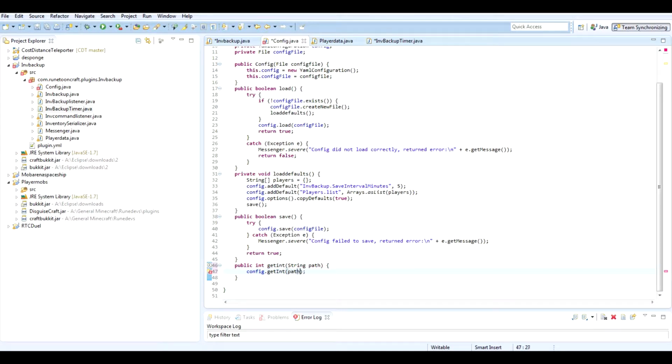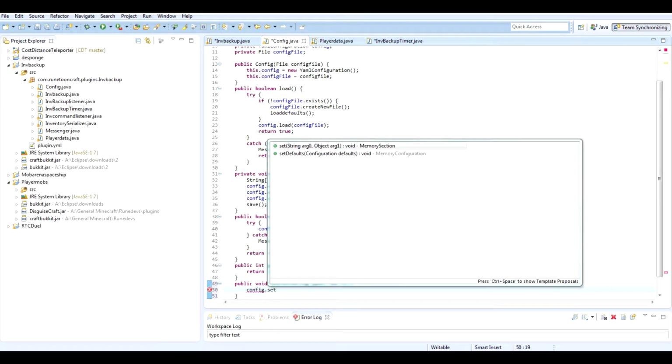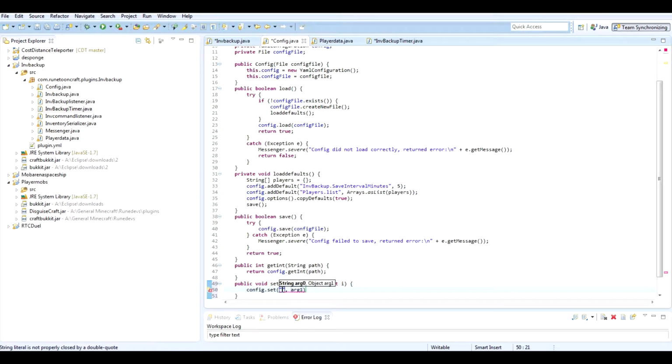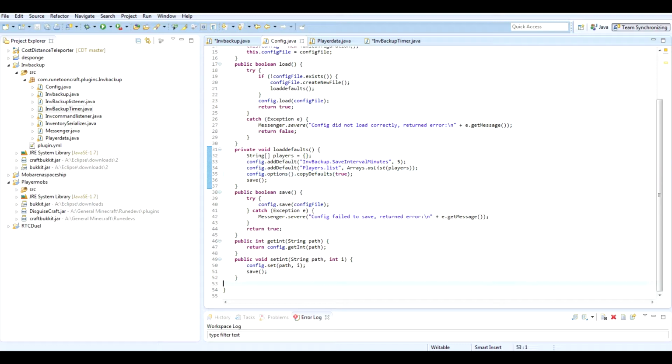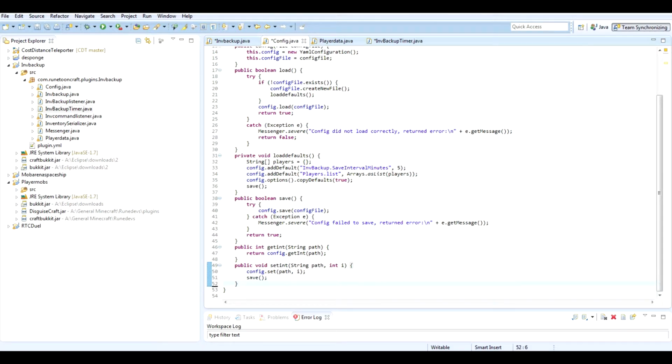And then we want to do public void set int, string path, int I. And for this we want to do config.set path I, and then call the save method. We want to do the same thing for strings and all that eventually.